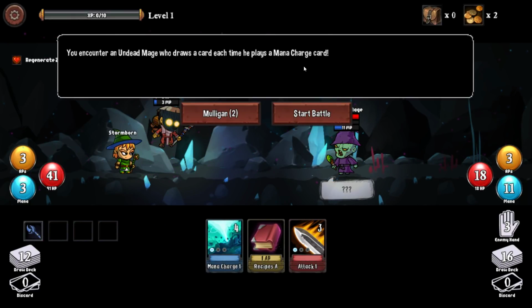All right, you encounter an Undead Mage who draws a card each time he plays a mana charge card.